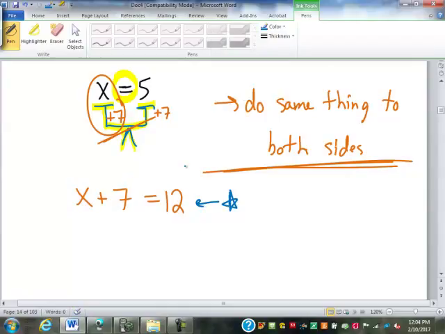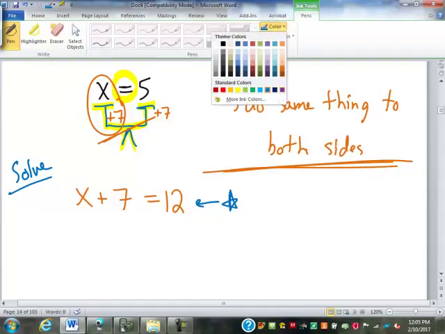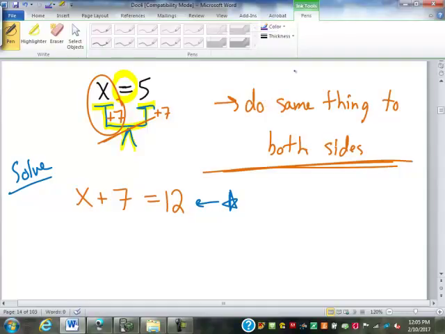Now, most of the time, we're not building equations. Most of the time, the command or the request we're going to be given is solve. When we're asked to solve an equation, what it's asking us to do is to take this equation back apart and get it back to this form here, x equals 5.